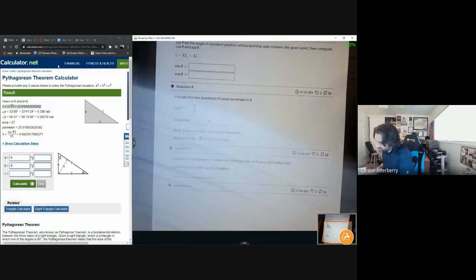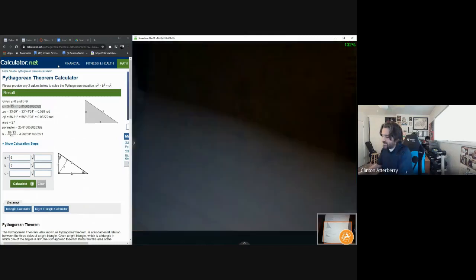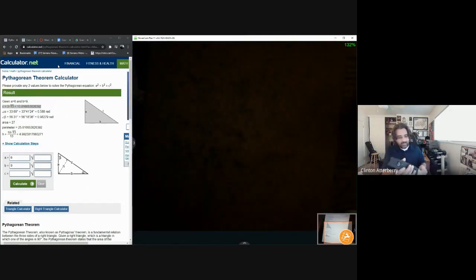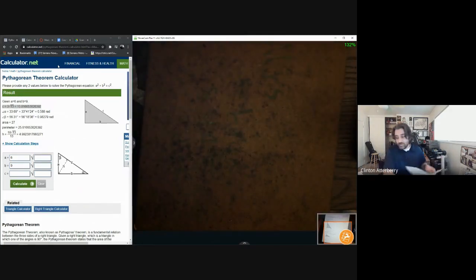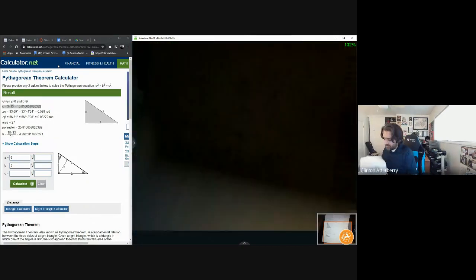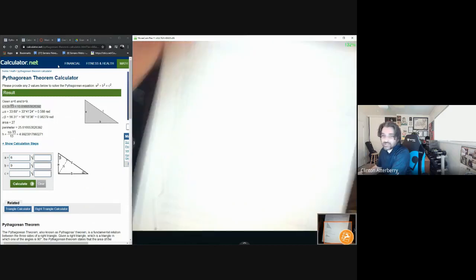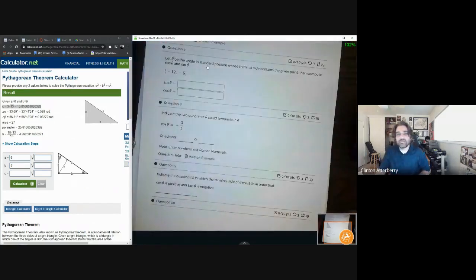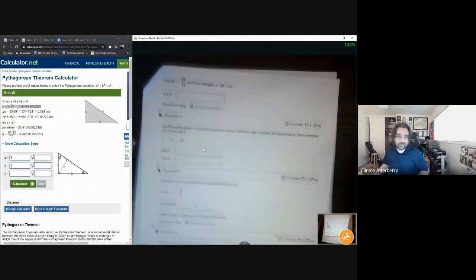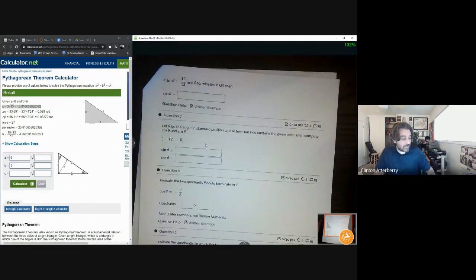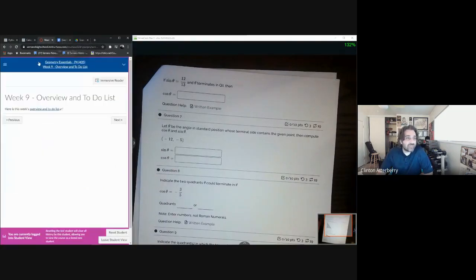Okay, so question number 6, this is where it gets back into the sine, cosine, tangent, and then cosecant, secant, and cotangent. So that's the work we did last week, and this is really complex stuff. So if you had some struggles last week, don't stress. This is something that you can talk about for a whole entire semester or a whole entire school year and still not learn everything about it. Okay, there's a lot to learn about trigonometry, the study of triangles.